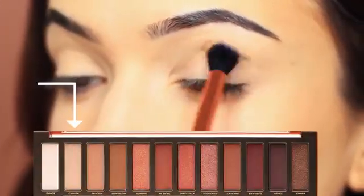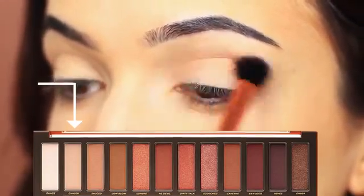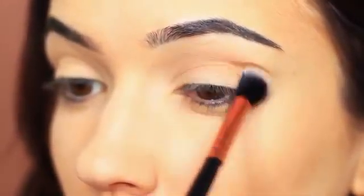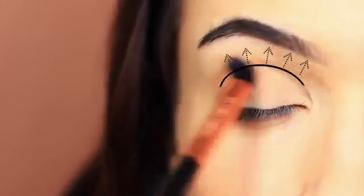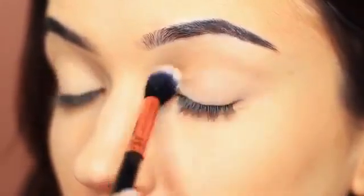As my lids are a little bit damp and sticky from the eyeshadow primer, I'm going to apply this shade right here, which is a matte tone, very similar to my own skin tone. And I'm just applying this in the crease of the eye. So this is above the lid, working upwards towards the brow bone. What this is going to do is create a powdery base for us to blend over.